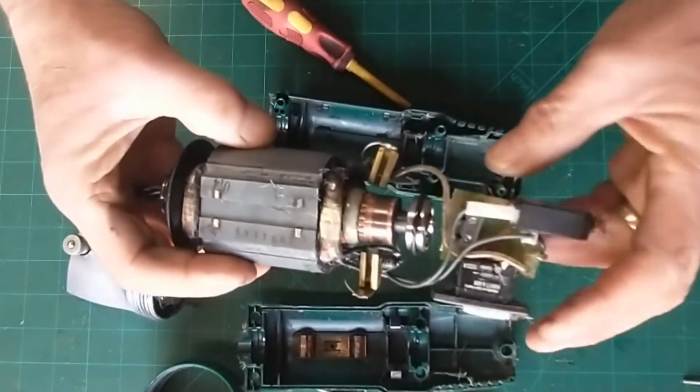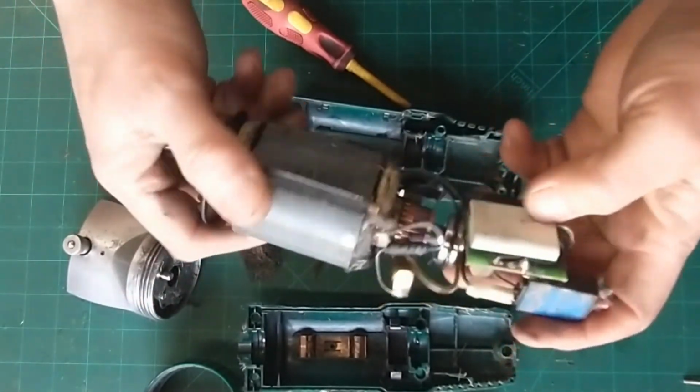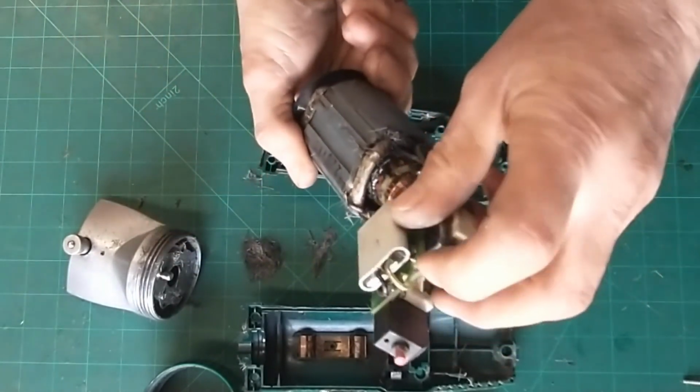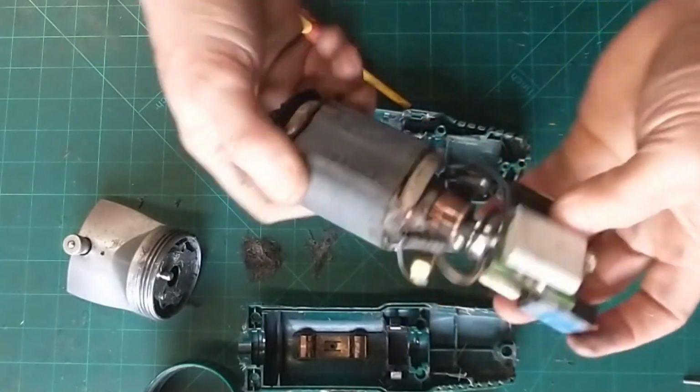So on that circuit board then, if we look on the back of it, there's that condenser. So this thing here is the often bit that blows. If they often stop working, it's usually because these are gone. So we're just going to have a little look to see if we can see any oily sort of substance around it. All looks pretty good going.